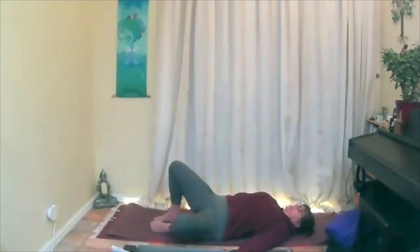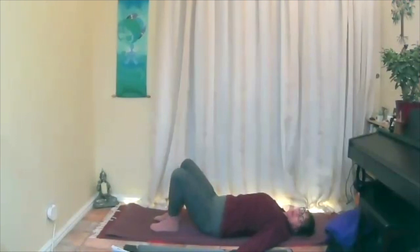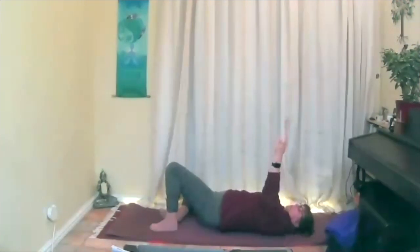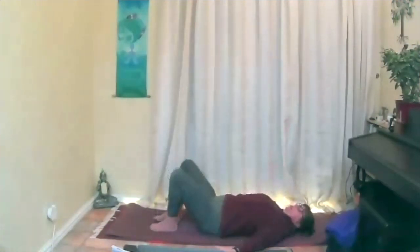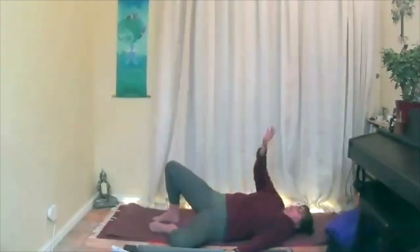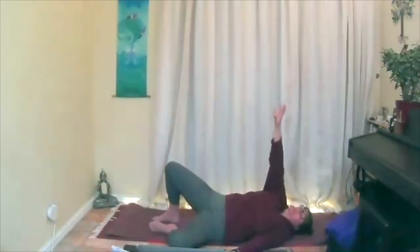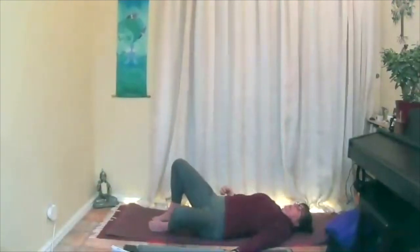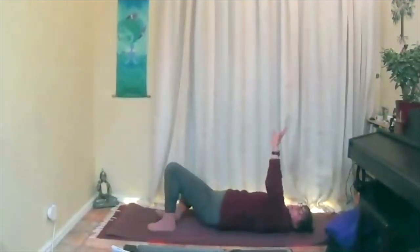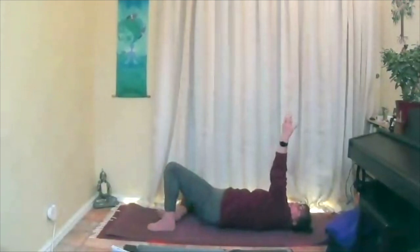And then we can add in an arm. So for instance, when the right knee goes over to the side, we lift the left hip, we stretch up towards the ceiling, lifting the left shoulder off the ground. And then we bring everything back to the centre when we rock back to the centre. As the left knee drops out, the right hip raises, we stretch that right arm up towards the sky, bringing the shoulder off the ground. And then we rock back to centre, bring the arm down. So continue in that way. I'll do a couple of rounds with you, so if you're confused, you can have a quick glance.